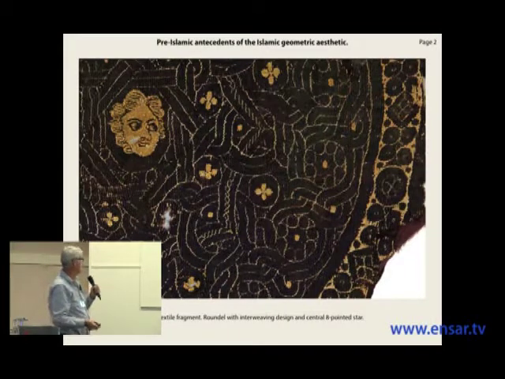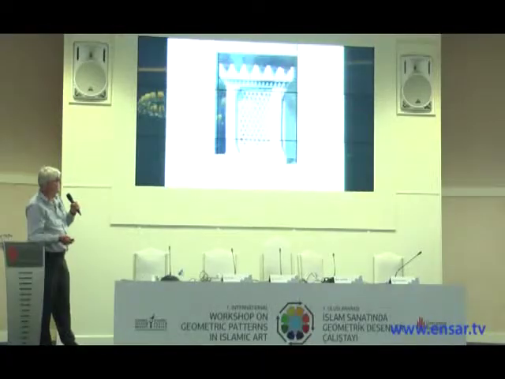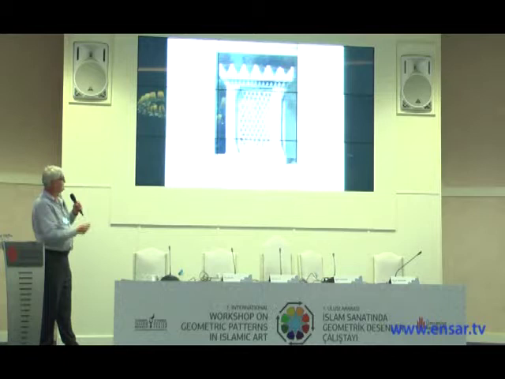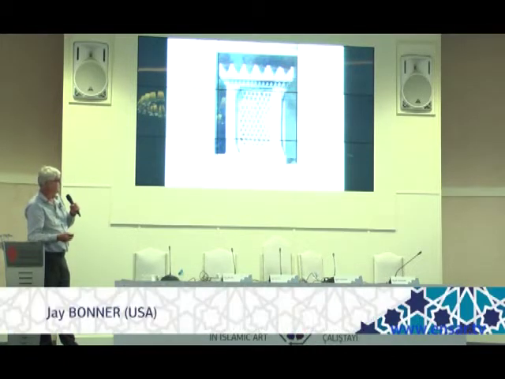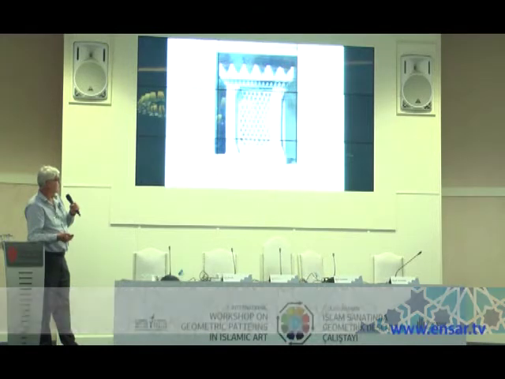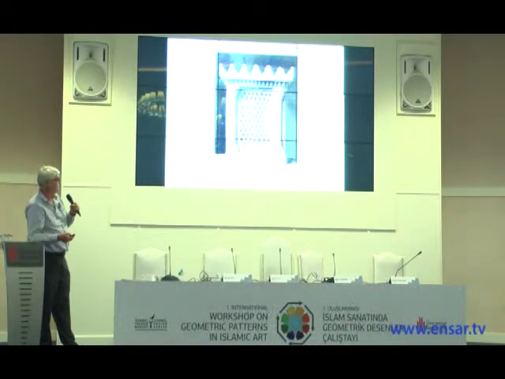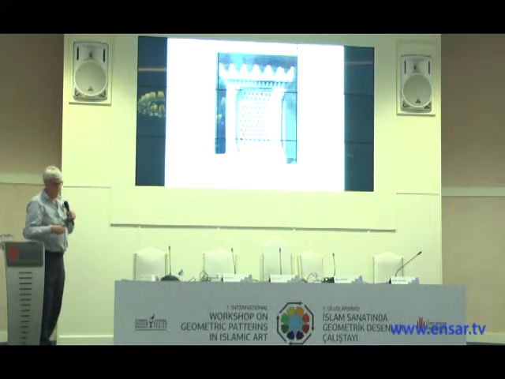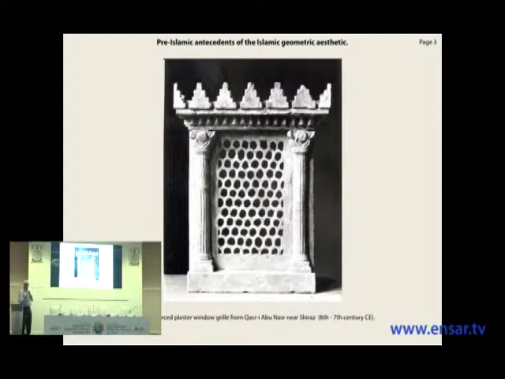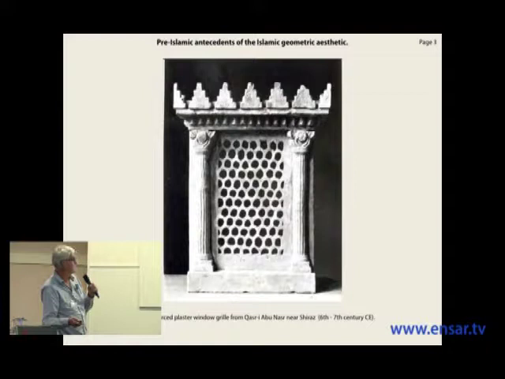Here is a Sassanid window grill. It's made from gypsum plaster. And in and of itself, it's not very interesting, geometrically speaking. But it's interesting because soon after this was made, during the Umayyad period in the 1st century of Islam, some rather remarkable window grills were produced with quite beautiful geometric patterns. And this tradition of making geometric window grills that arose during the Umayyad period may have had antecedents from earlier Sassanid work, as simple as this may be. Certainly, the Persians were another source of design influence to the early Muslims.